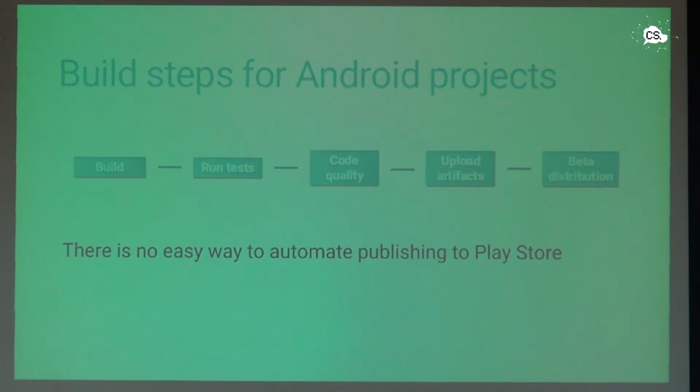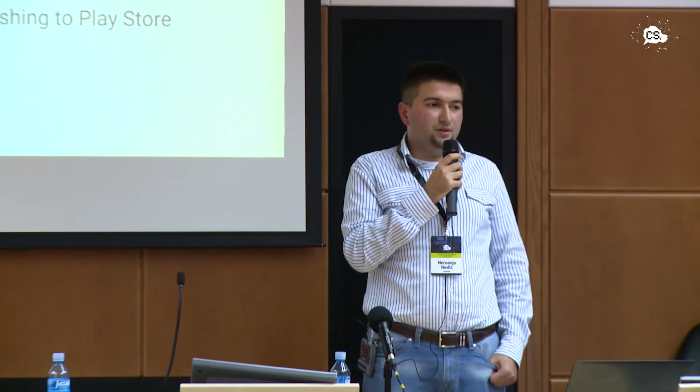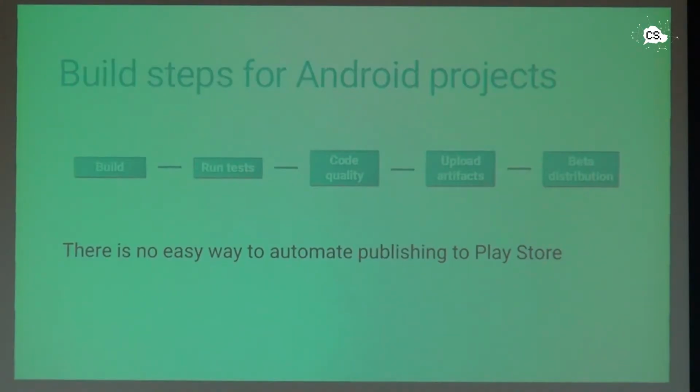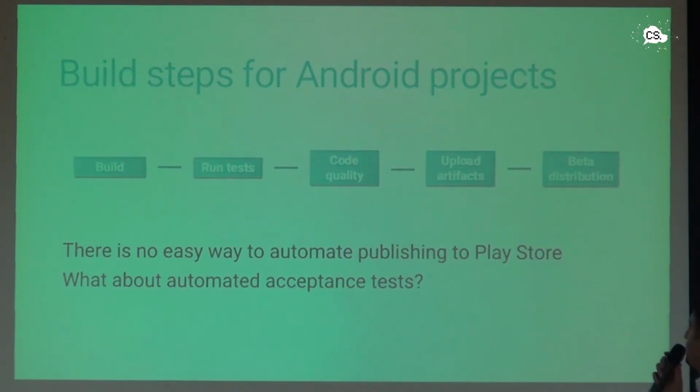You may notice we are missing a key part, which is the release stage. The problem is that currently there is no easy way to publish apps automatically to the Play Store. Google made a REST API earlier this year, I think in May. But it's quite complicated. It has some specific workflows, so it's really not easy to just script it and make an HTTP POST to some REST endpoint and everything goes. I haven't found any Gradle plugin for doing this, or a plugin for Jenkins or whatever. So if someone has some time, they could do that.